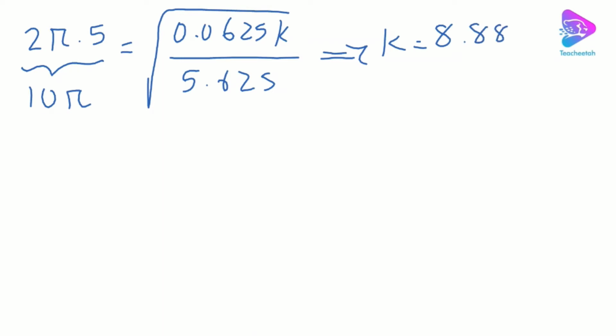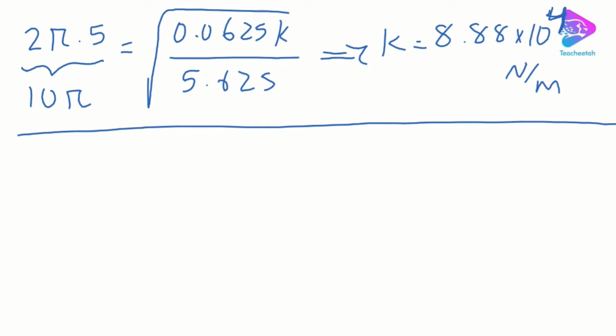8.88 times 10 to the power of 4 Newton per meter, right? So we are able to find K simply from the natural frequency formula, knowing the equivalent mass and stiffness. This is the easy part. However, there is a tricky part about finding c. So how can we find c for this problem? As you may remember from my previous tutorial, I discussed the logarithmic decrement and how we can relate the decrement of amplitudes to the parameters and constants of a system when we have viscous damping and an underdamped condition.